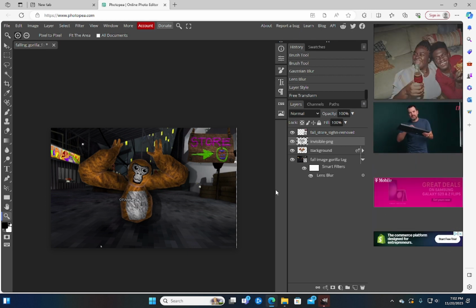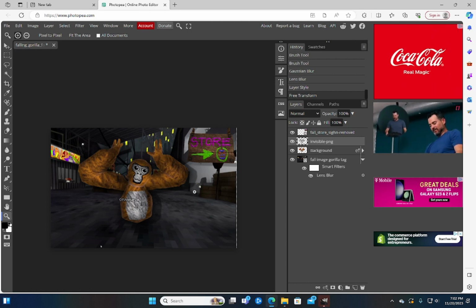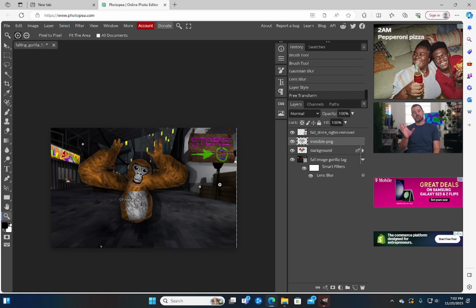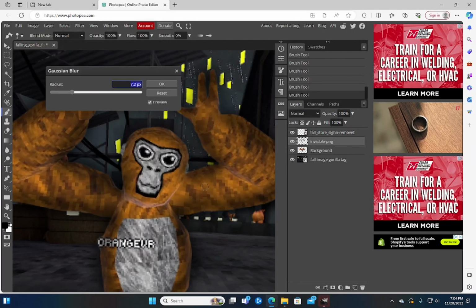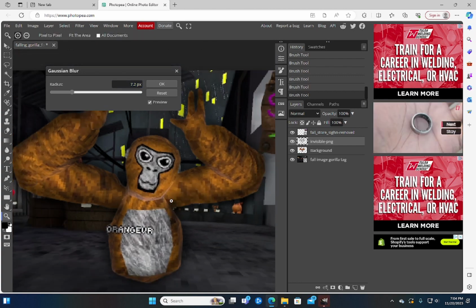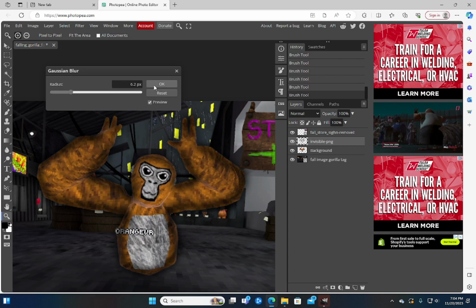So yeah. But I'm not really liking how it looks, so I'm gonna go ahead and redo the outline. But don't worry, that's gonna be not even a second for you guys. Filter, blur, gosh, blur. That looks better. Yeah, say okay.